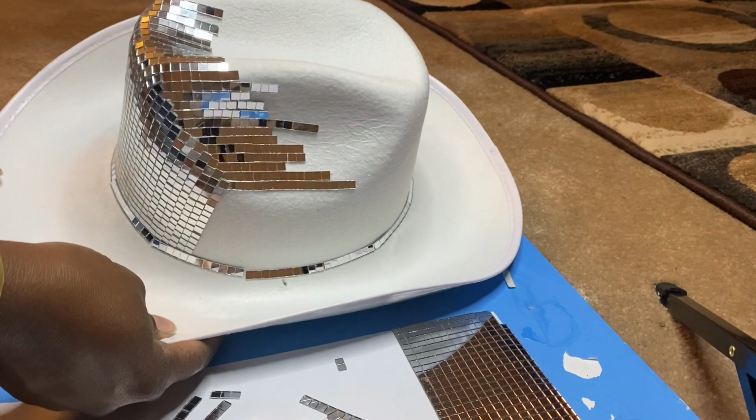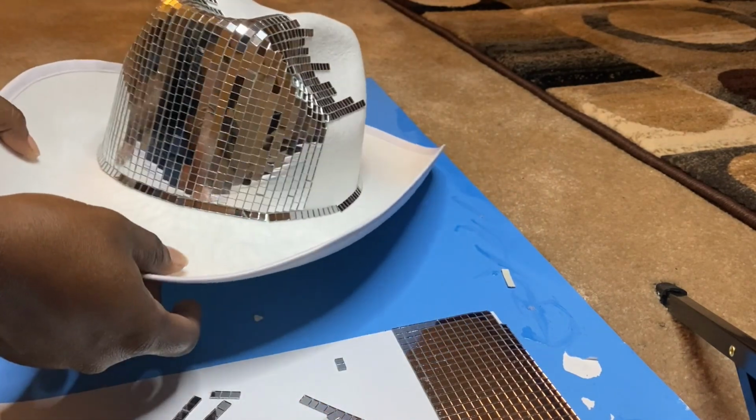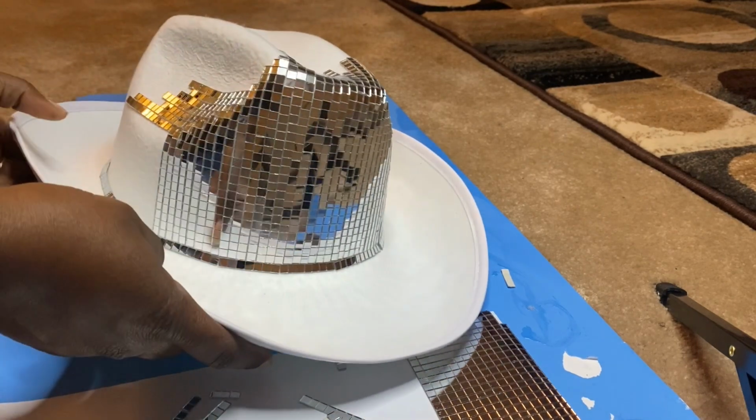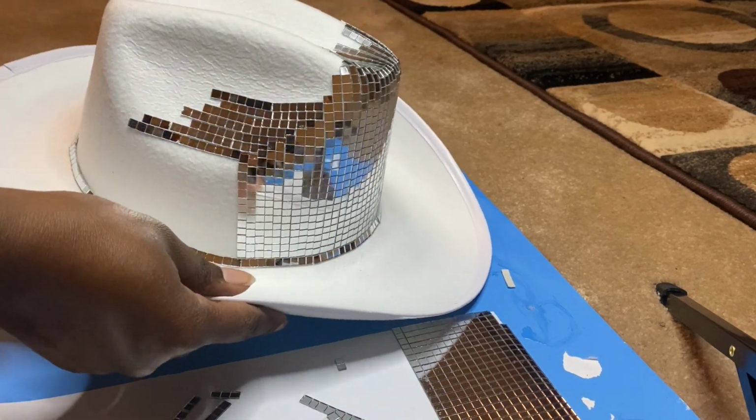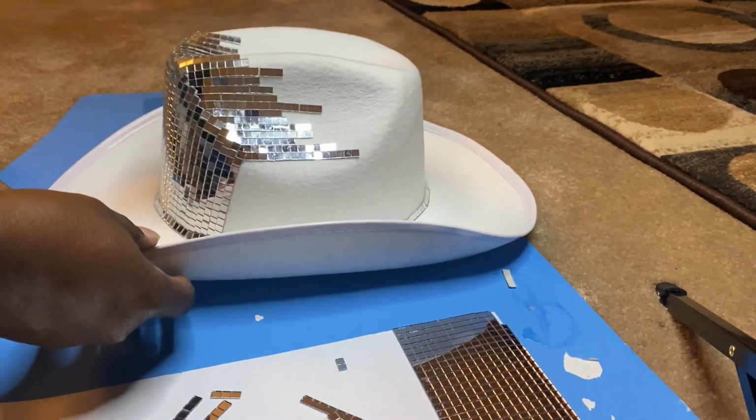After completing the front section of your hat, you can start working on the sides by creating a layering effect. So you can see here, the lines on the sides are starting to layer with the front lines.